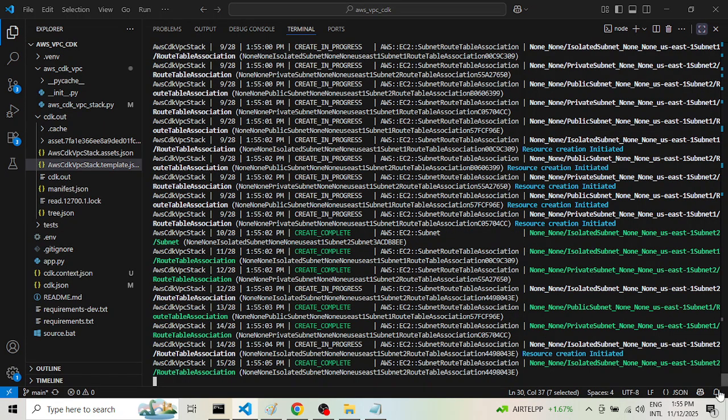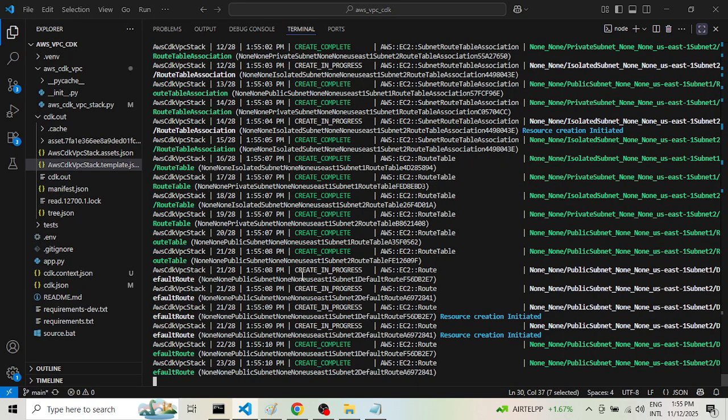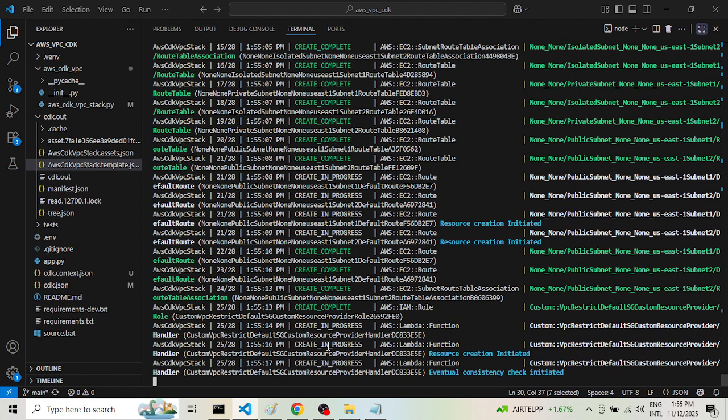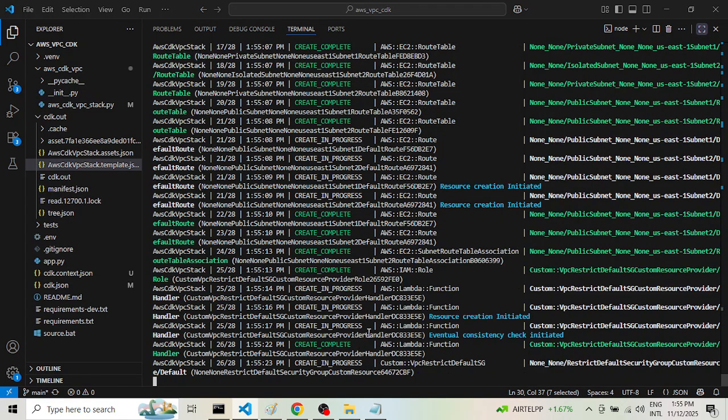Here you can see it is creating all these things. It gives all this information about what is in progress and what is completed, and we can keep track of what has completed successfully. So yes, it will take some time.